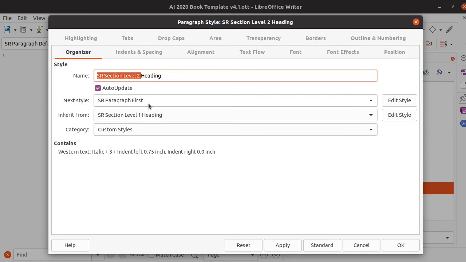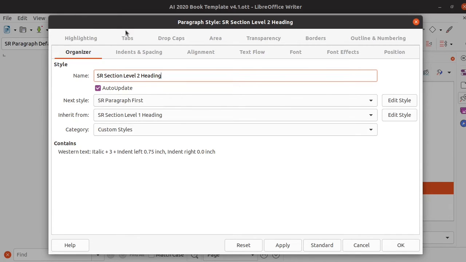Well, what makes this, this inherits, well, okay, next style. Next style, SR paragraph first. So this is what I was speaking of, that there being a first paragraph that has no indent, and that only occurs under a heading. So when you finish the heading by just hitting the enter, it automatically opens a first paragraph. When you finish with that first paragraph, you hit the enter, it's into the default paragraph, and all paragraphs after that will be default. So this is the power of inheritance and of using this organizer.